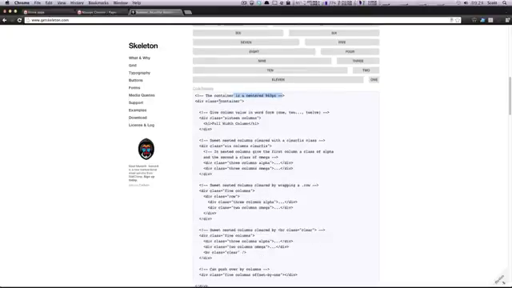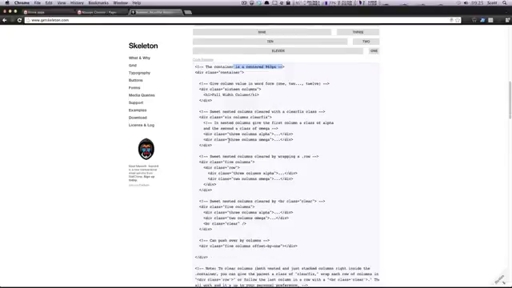Here in their example, you can see you have a container, which is 960 and centered. Inside of here, you're saying this is a full width of 16 columns. Down here we have something else that is a width of 6 columns, and then 3 within that, 3 within that. We're using alpha to show that it's the first item, omega to show it's the second item. Like I said, if you're not familiar with grid frameworks, you'll see how this is working in just a second.